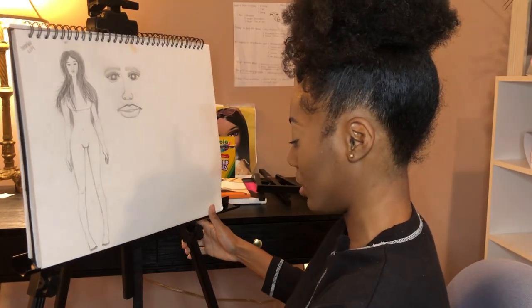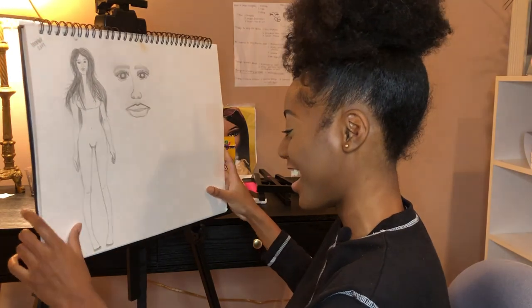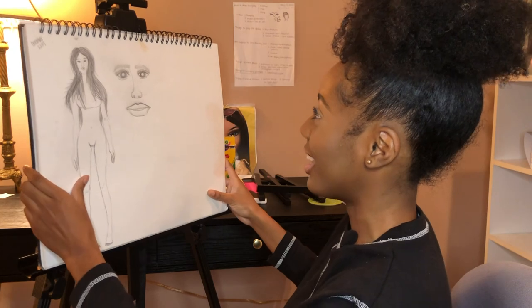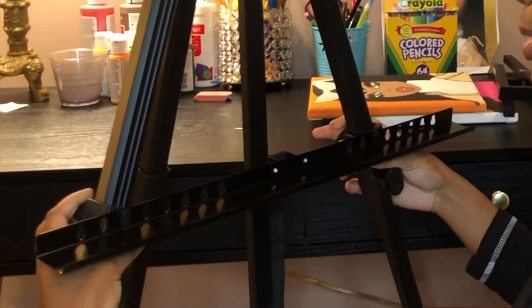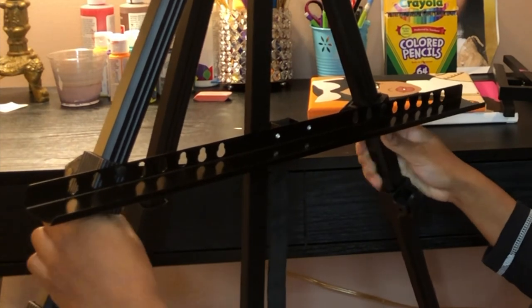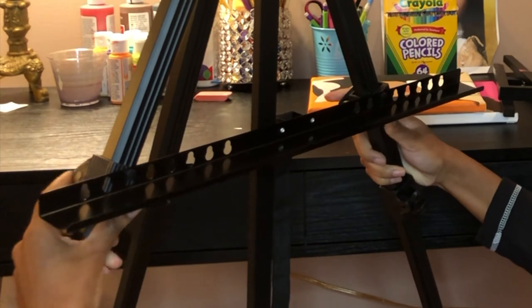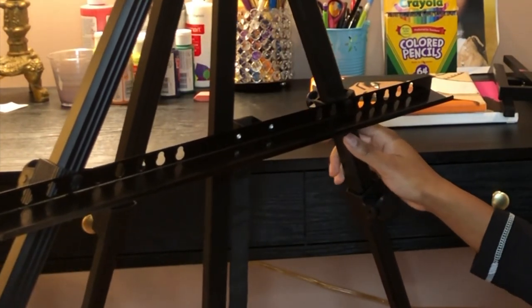It's making me nervous, actually, because it's acting like it wants to come forward. That was about to be crazy. If that hit me in the head, I would have been so upset. Oh snap. Okay, so what I'm doing is raising it up, and that helps to extend the legs. Is that even? Let's see. It's just really bothering me that it wants to keep trying to come forward, and I don't like that.